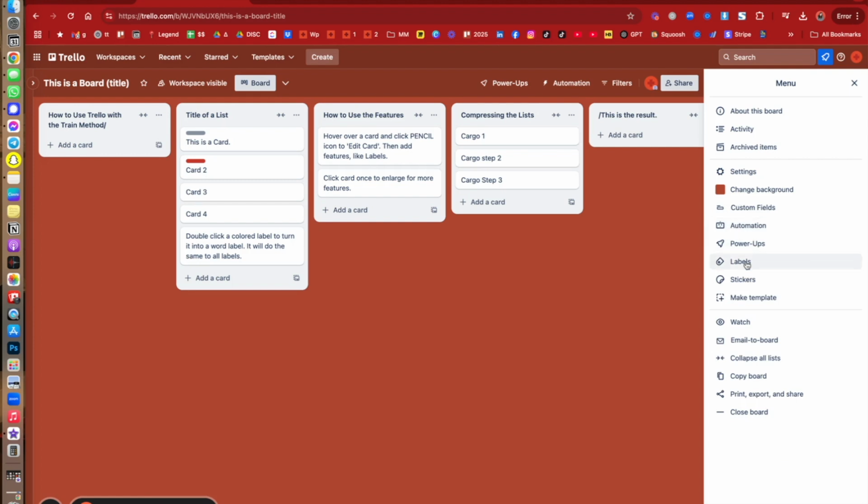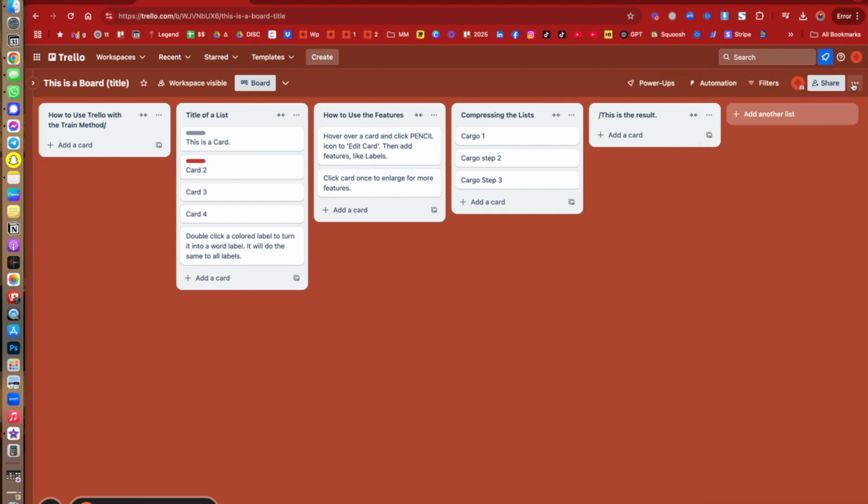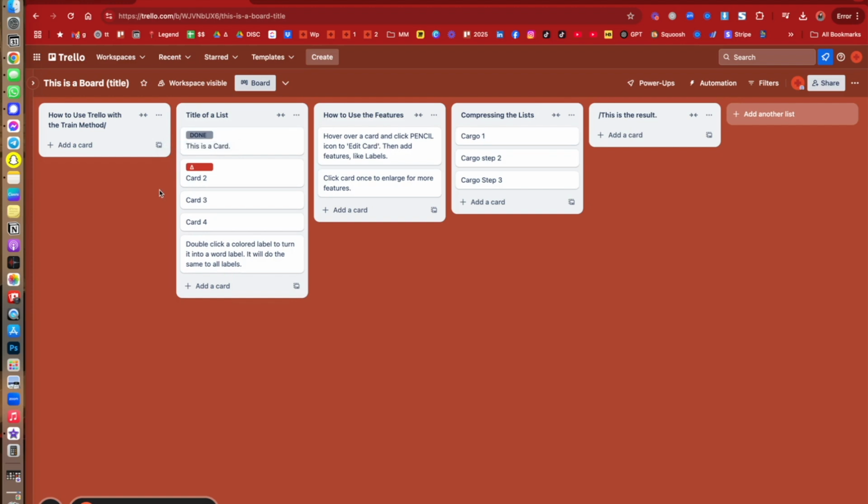In the drop-down, you can also create labels. In here, I have to do as a triangle and done in gray. You can see these labels existing in this list right here and here. I'll show you a nice little feature. You see how these have words assigned, but we're only seeing the colors here. If you click on it one time, it will switch to the word feature and you can see what your label says. And then I use the gray done to signify that it's done instead of archiving it because I often want to see the complete list as a whole.